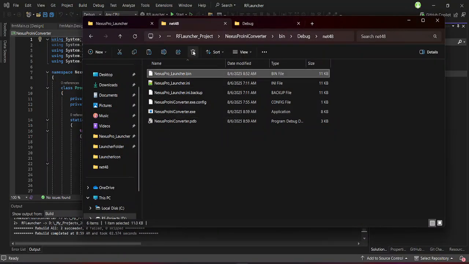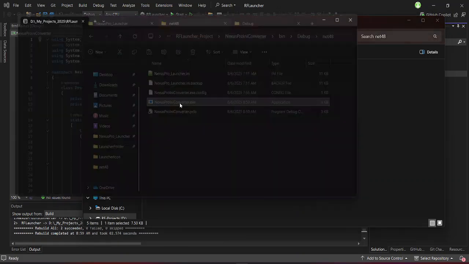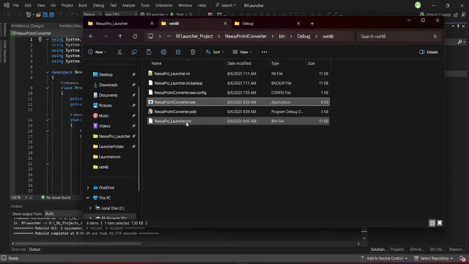So let us delete this one so that you can see the Nexus Pro INI converter will convert the Nexus Pro launcher INI into that bin. Let's check. There you go. There's the .bin file already.